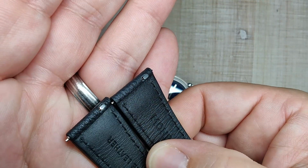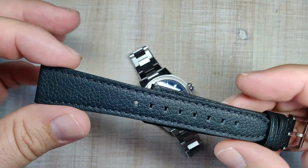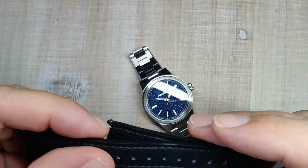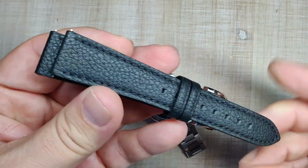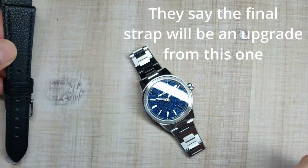They do have quick release spring bars as well, so that's nice to see. It's a nice bonus. It's 20 millimeters and it tapers down to 16 millimeters at the clasp. So I am pretty happy with the included strap. It's not a garbage one. It's an actual bonus that you get in the box, so that's nice to see.